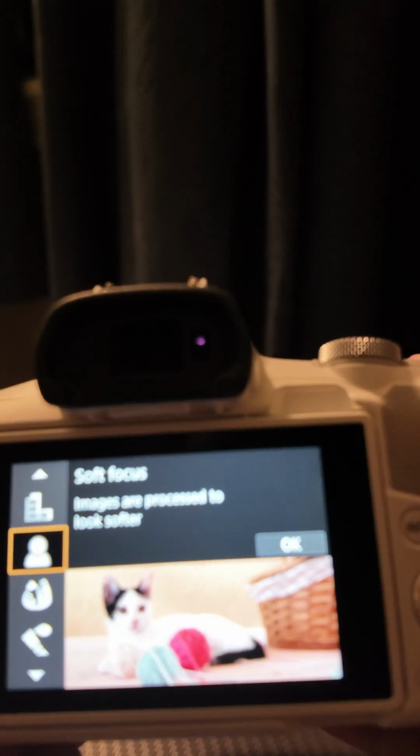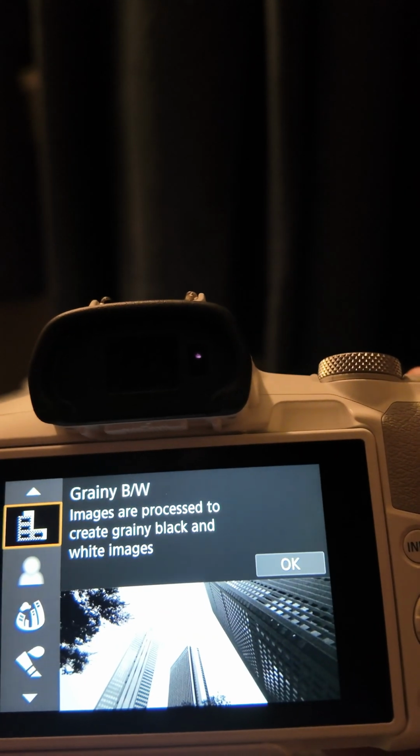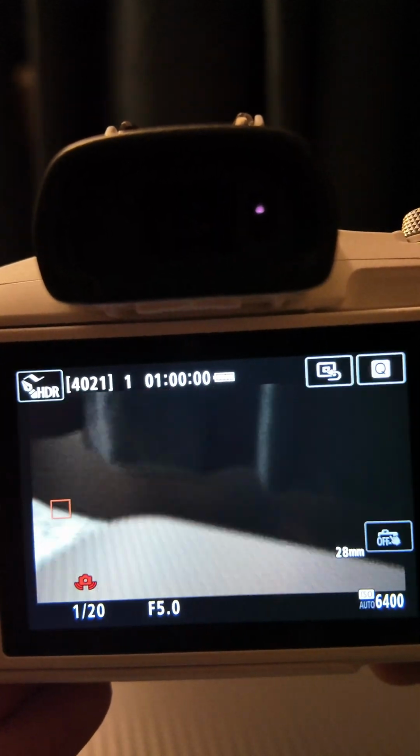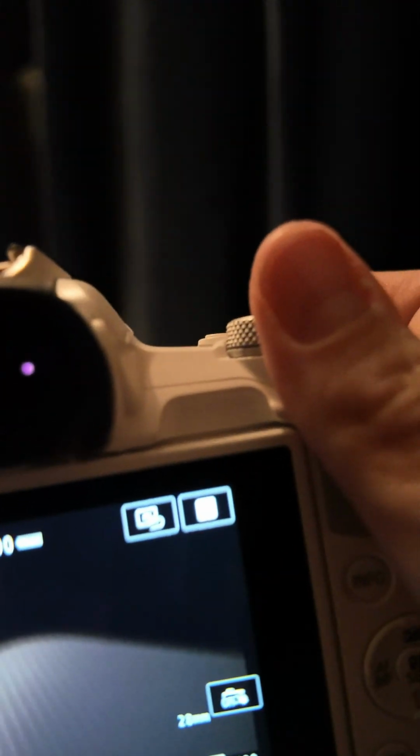Fisheye, I love the fisheye actually. Soft focus, if you want to shoot something that you want a softer focus, you could do that. Grainy black and white, you can choose to just do black and white, and that's really it. So not a lot of filters here, but hey, it's cool. So I'll just do a little shot of one of them there, if it lets me, because now I may not be able to.